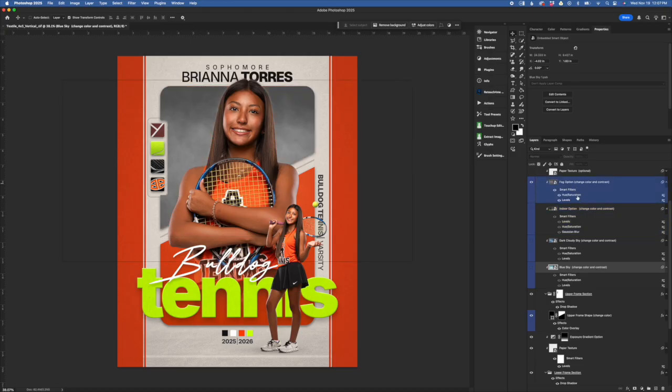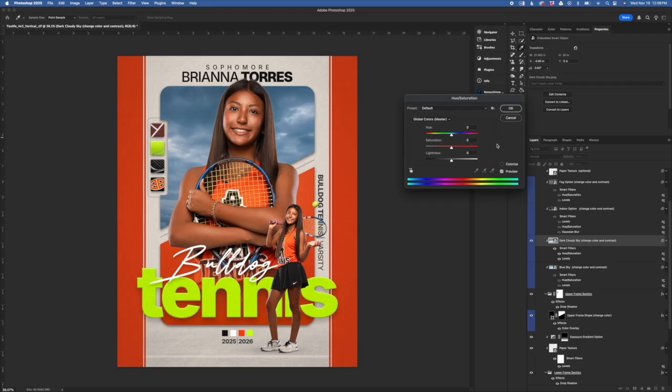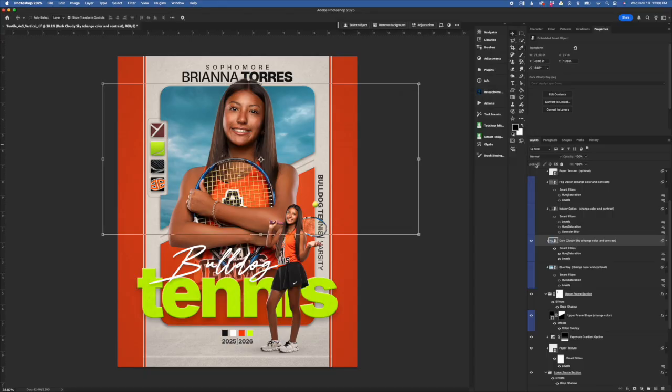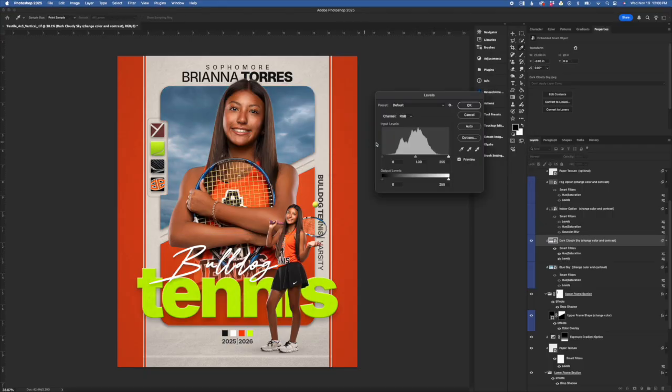All of these have a hue saturation, and so it allows you to adjust the color. Let's go with this dark cloudy sky, just for example. I don't have anything applying, it's all at zeros, but if I slide to the right or the left, you can see what it does. I can go less saturated, I can make it more saturated. So you've got options there, and then of course you can click on the levels and you can adjust the contrast. Maybe you want it a little darker, more moody.